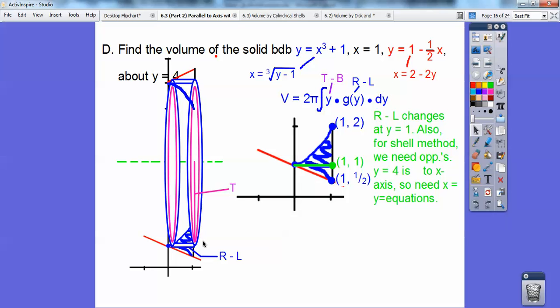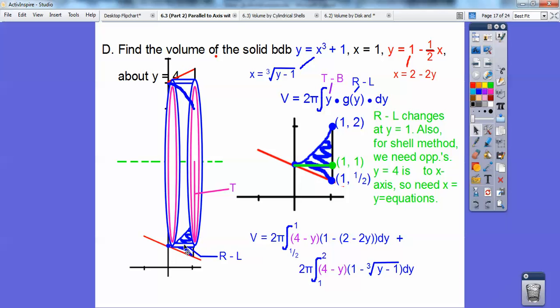Now, I've zoomed in on this little part right here, x equals y equations, you guys, so it splits right there at y equals 1 right here. So top minus bottom would be, here's top minus the bottom right here, so it splits between y equals 1/2 to y equals 1, and then from y equals 1 to y equals 2 right there. Alrighty, so top minus bottom is 4 minus y. Okay, here's my y right here. Y equals whatever that is right there.